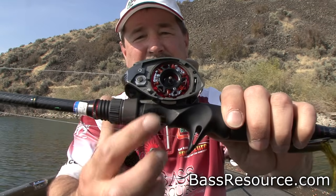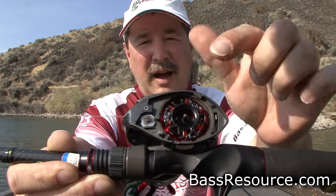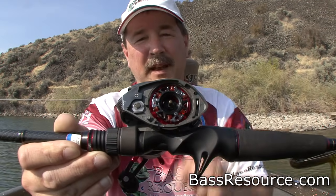The first one is the pin kind. Regardless if your unit comes with just one type or with all three, the pin is the first one that you want to adjust. You can see in this one here, I've taken the side plate off — it has six different pins. If you look closely, you'll see that this one right here is sticking further out than the rest, except for the one on the opposite side. I have two here that are out and the others are in, or closest to the center of the reel. When it's closest to the center of the reel, that's off. If you click it — just stick your fingernail in there and give it a little bit of pressure — you feel it pop out, then it's on.